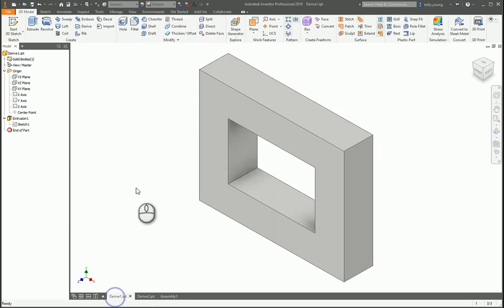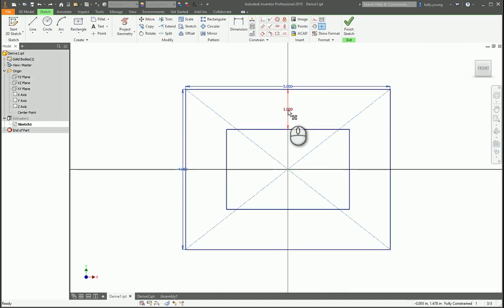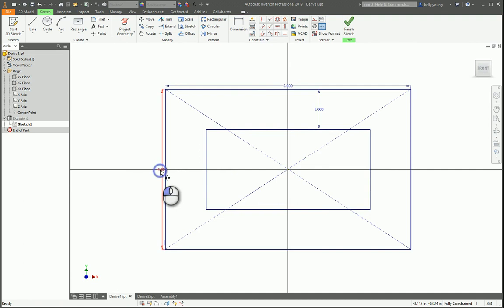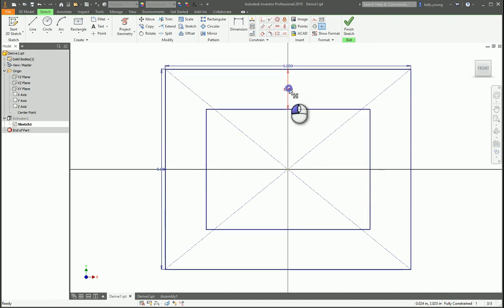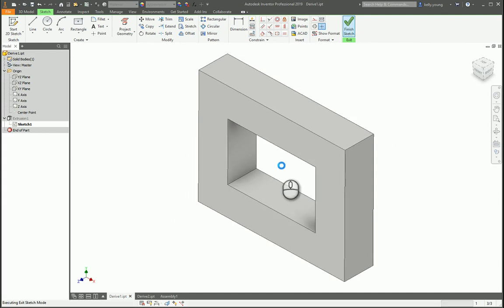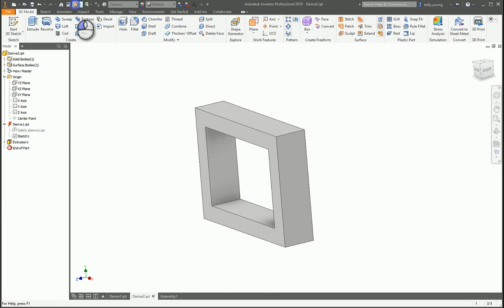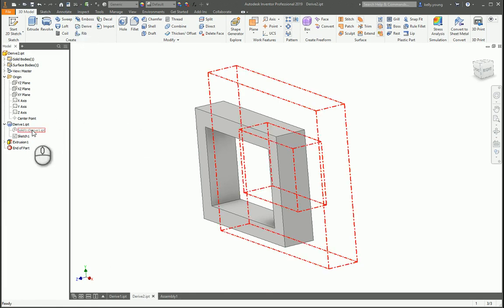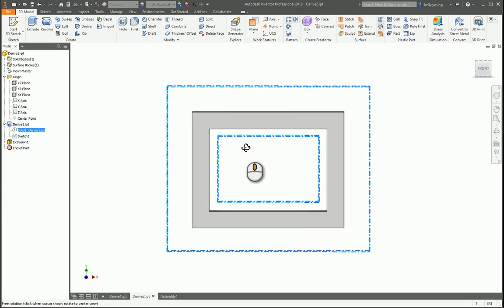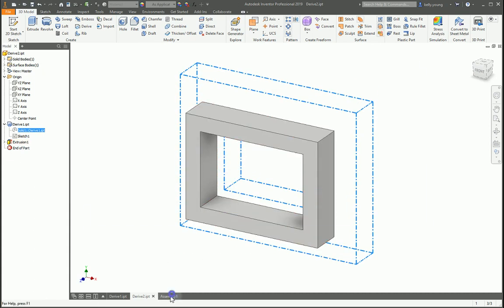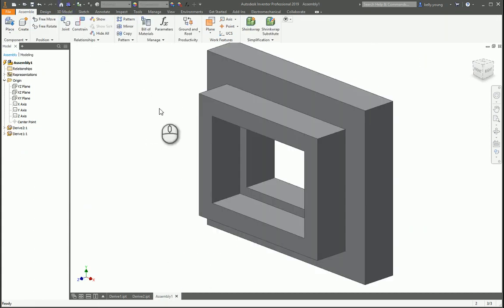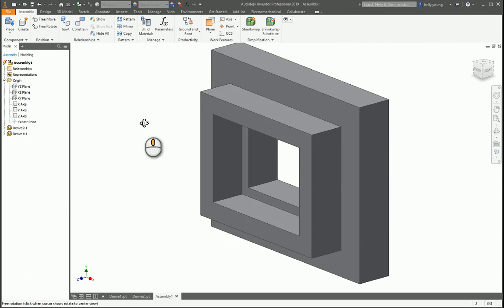So furthermore, if we come into here, so then they update in place.